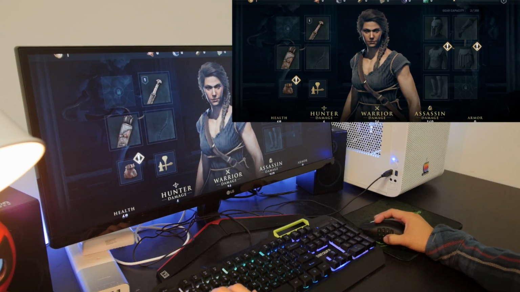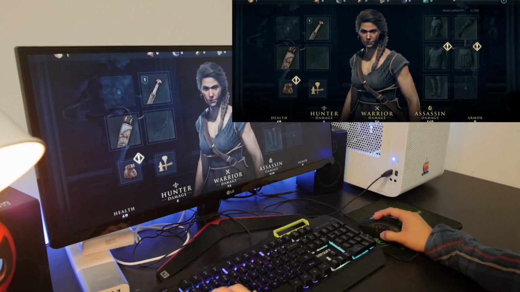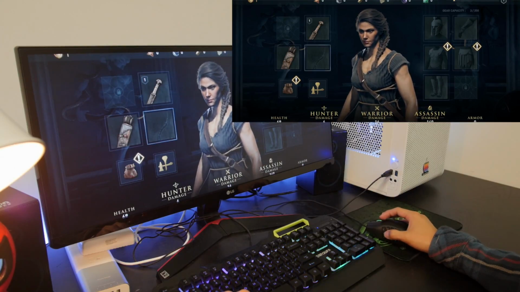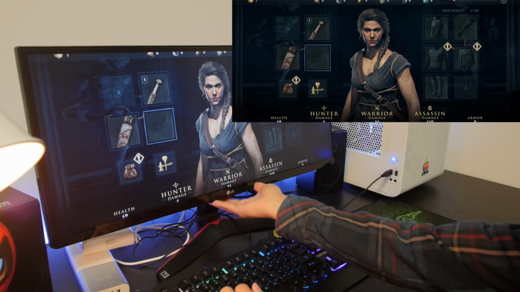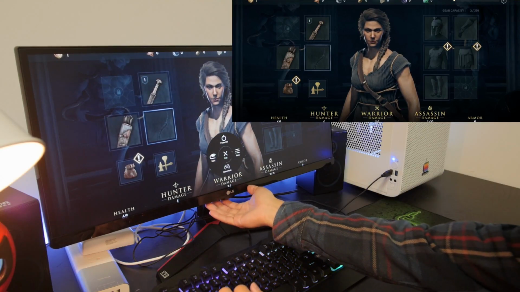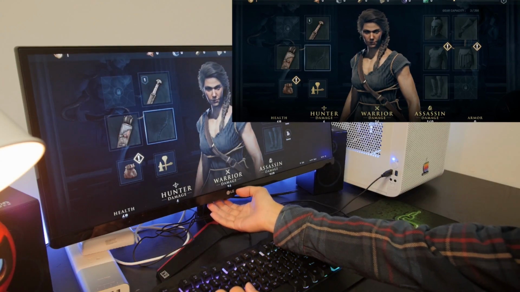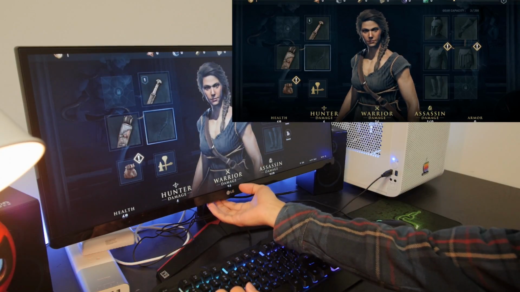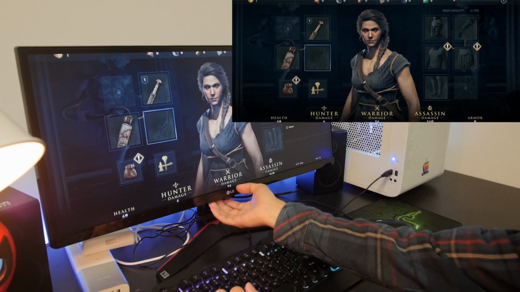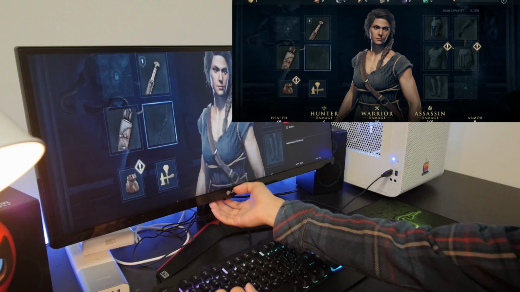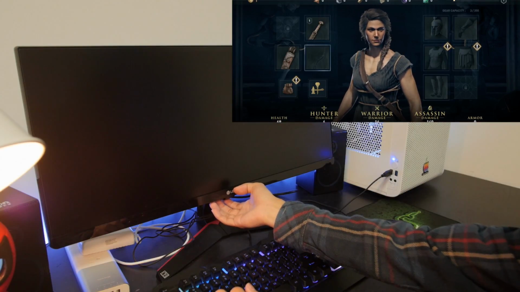Right here, they want me to equip my new equipment or weapons and stuff, but once again, because I cannot see my cursor, it is really difficult. And as you can see, the health, the hunter damage, the warrior damage, all the stuff on the bottom, the menus, the text, they're a little cut off. I don't know if it's because of my ultra wide monitor or because of Project Stream.